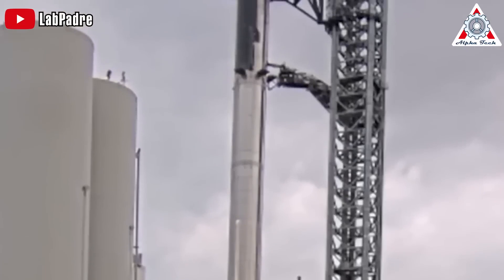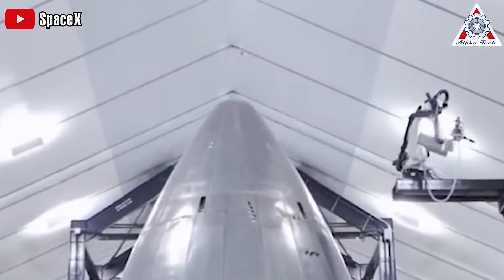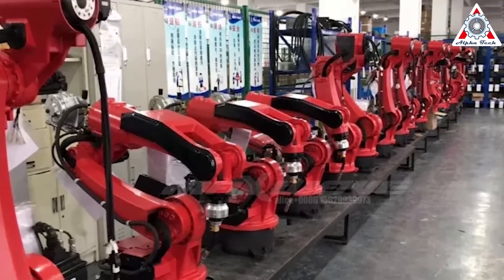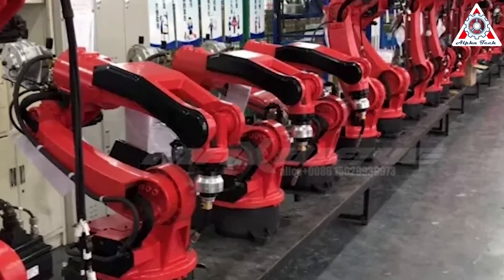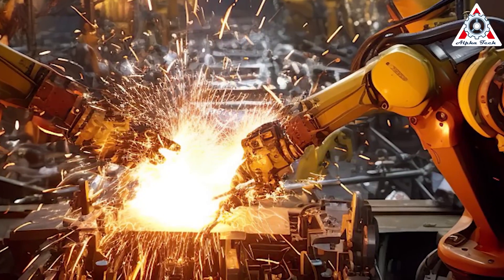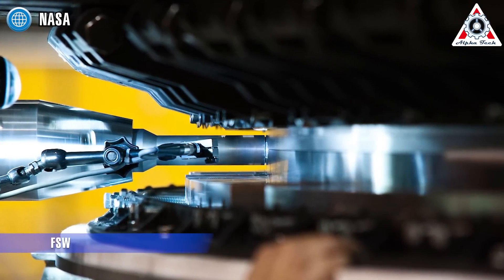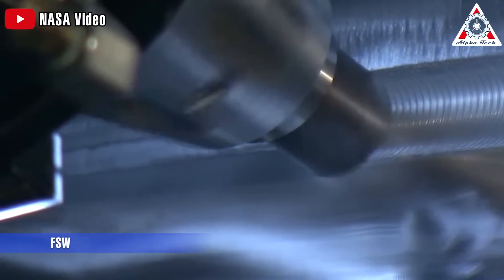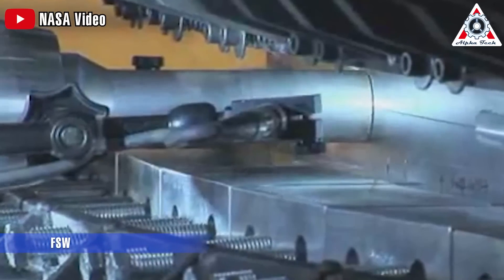Next comes another astonishing welding method that contributes to Starship's awesome appearance. This method involves the use of an automated welding robot equipped with an upgraded friction stir welding control system, invented by the Welding Institute Limited in the 90s. At its core, FSW employs a unique approach where metals are joined without undergoing the traditional melting process. Instead, a rotating tool with a specifically designed profile is plunged into the edges of the metal pieces to be welded. The friction generated by the tool's rotation creates heat that softens the metal without fully liquefying it. As the tool traverses along the joint, it effectively fuses the metal, creating a seamless and incredibly strong bond.